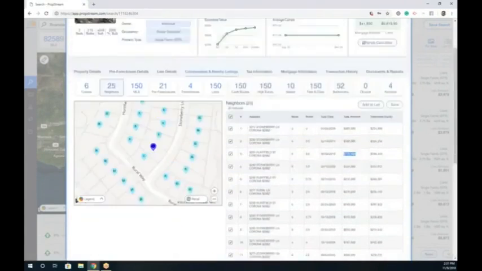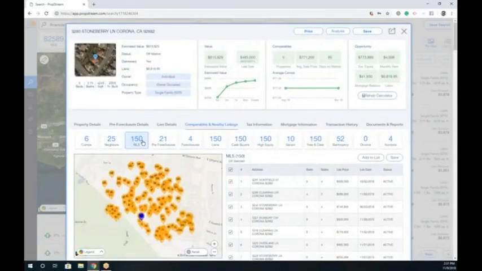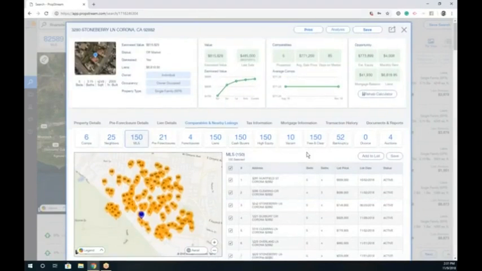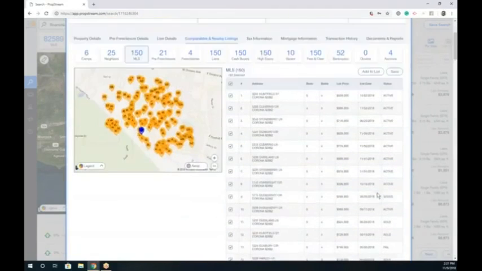And then my favorite feature of the bunch is the MLS listing. So here we draw a 1 mile radius around the property, and we're giving you the most recent 150 MLS listings that we've pulled. So these are all the active, all the sold, all the failed. Again, this is the same data that a realtor would be pulling when running comps. So if you call a realtor and say, hey, here's an address, please run comps for me, this is the listing type that they're going to be going through.